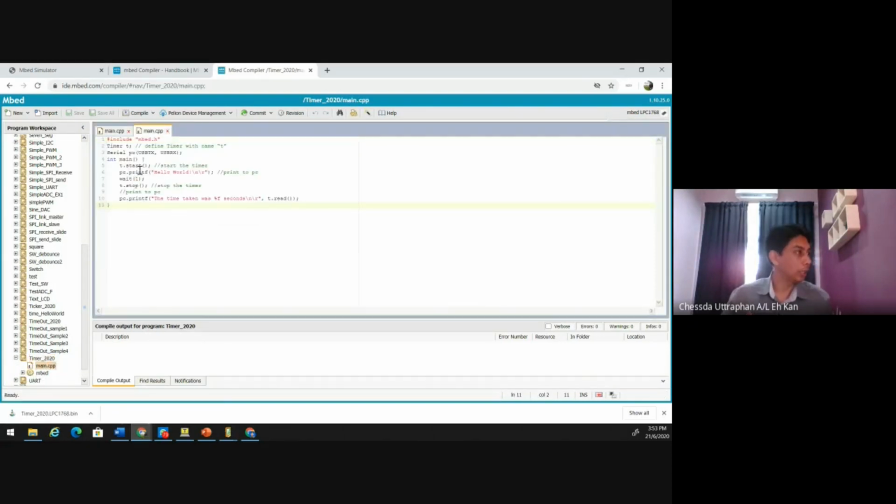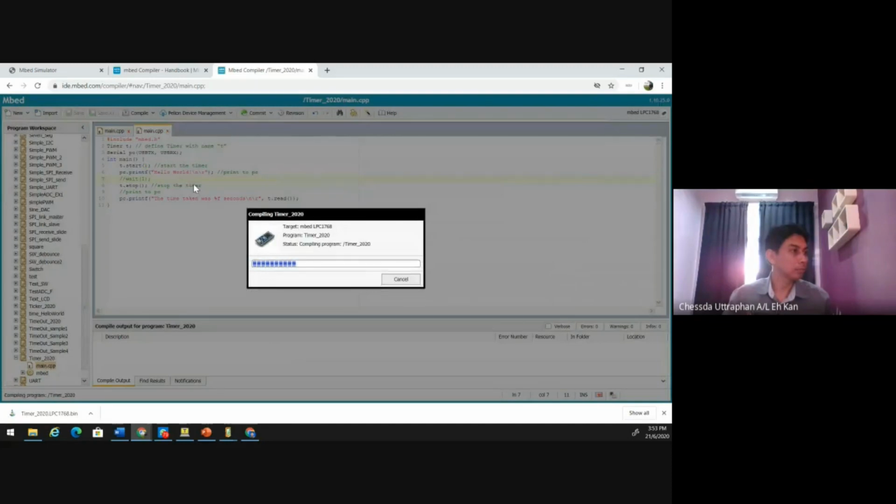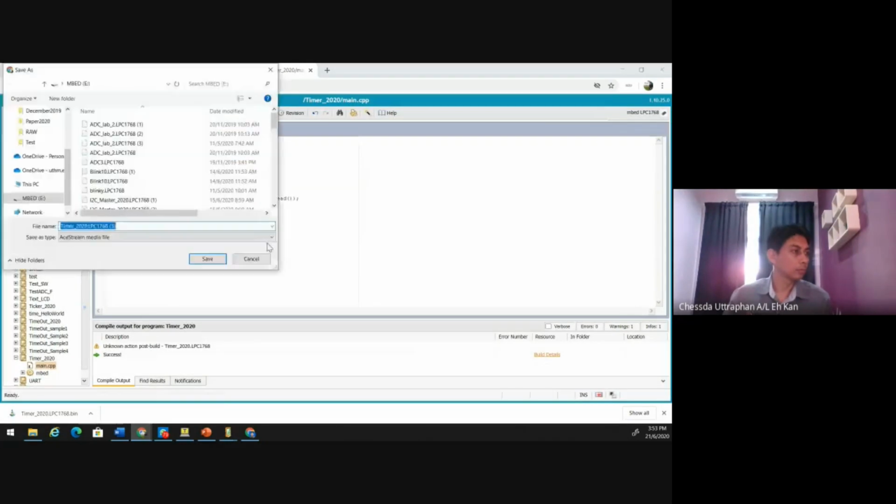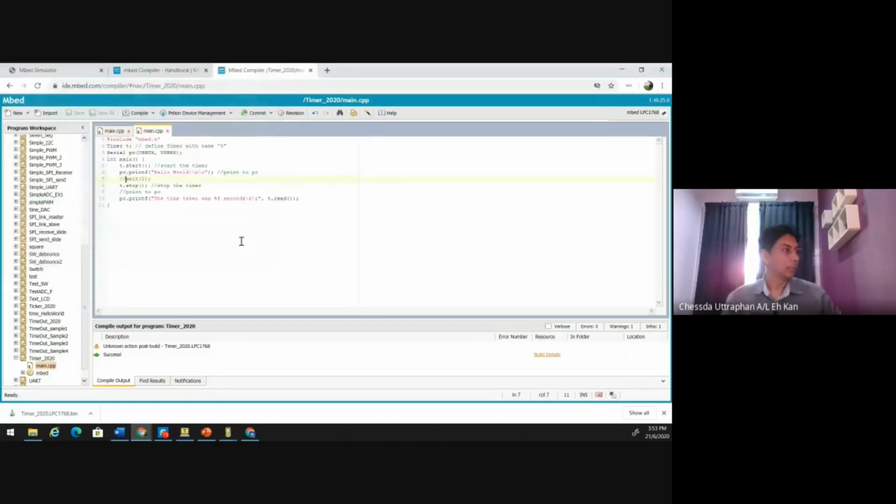So let's say we don't have the wait 1 second function. This is exactly the same program as in the notes. Let's run this. Okay, save, and I need to use the terminal.